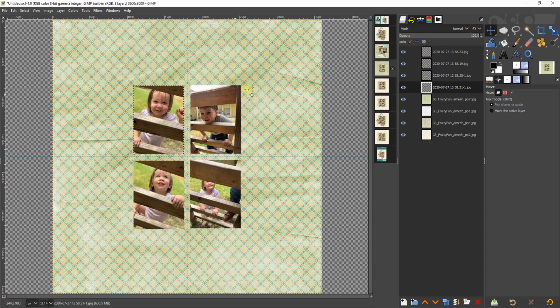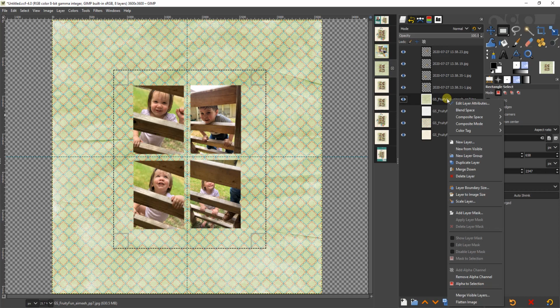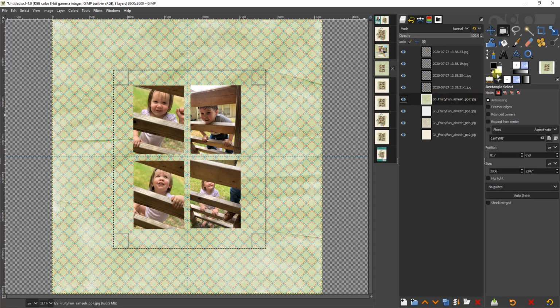And we're going to cut these 3 papers into a square. You can do this 2 ways. First, you can draw an ellipse. My GIMP is set up to where when I bring in a paper, it automatically adds an alpha channel. If you have not done that, then this ellipse won't work exactly as mine does. You would have to add an alpha channel to your paper before deleting the outer edge.